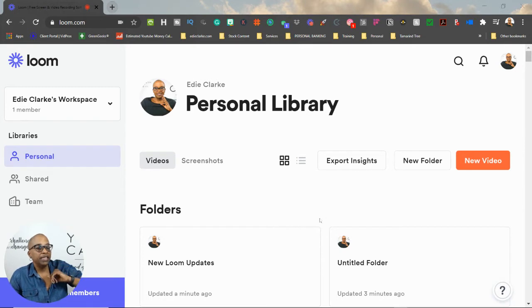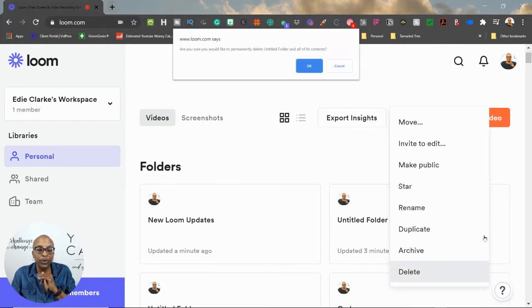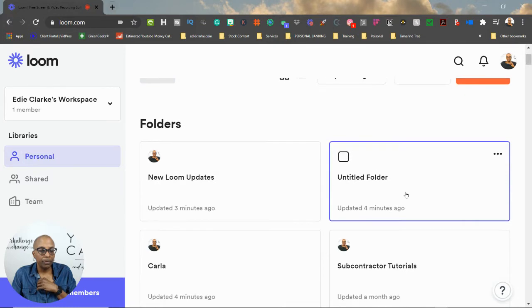So in this example, I'm going to show you how you can put everything in one folder if you want to have everything in your personal library, and then the difference between a shared library and your team library. First, I'm going to delete this so that I can show you how I created it.